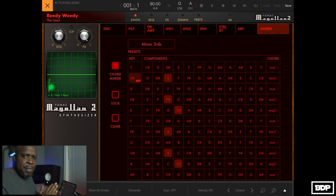So when you pull this thing up, you know you're going to get the sound that you get, and it's going to sound pretty damn good. Let's go ahead and try to make a quick beat with it. I'm going to come up with a quick melody. We're going to add some drums to it and see what we can come up with. So let's get started now. All right, so I got a quick loop in here right now, and this is what I came up with.